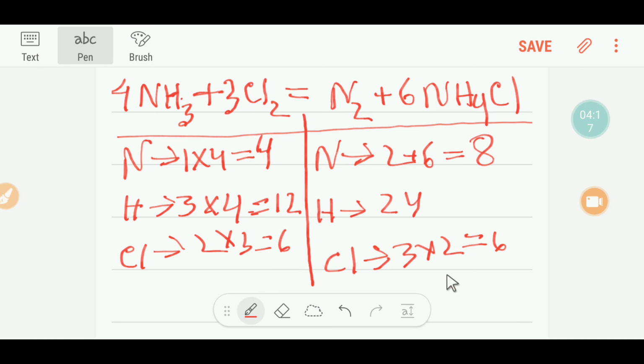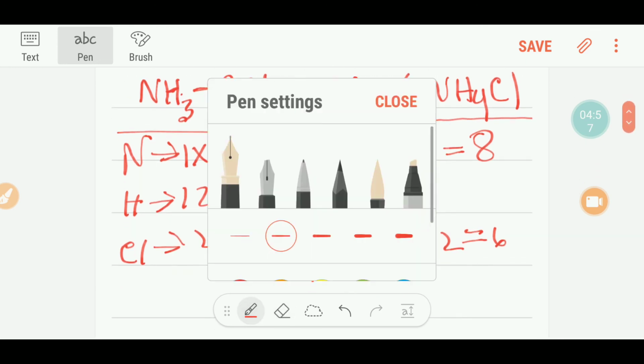Okay, so our chlorine is balanced, but our hydrogen is not balanced. So to balance the hydrogen, what can I do? Here we have just 12 hydrogen, right? Let me write it here, 12 hydrogen. But here we have 24 hydrogen. To balance the hydrogen, what can I do? I can multiply here by 2, that gives me 24, right? So these 2 must come before this hydrogen that is here. So 2 times 4 gives you 8, right? So you have to write here 8.